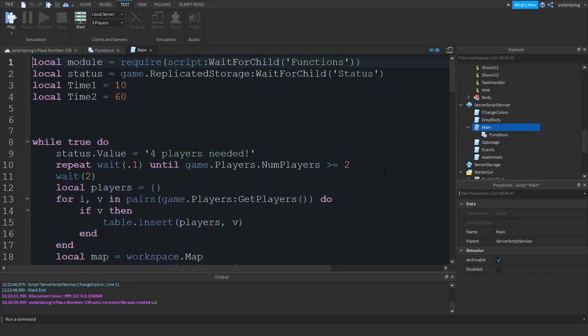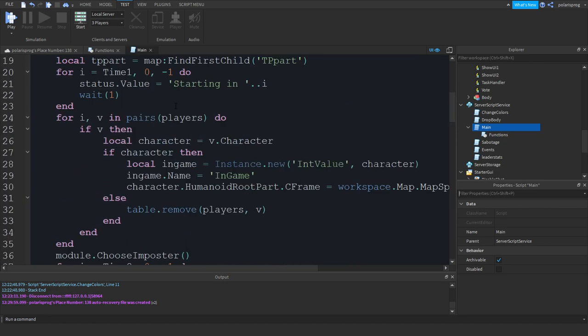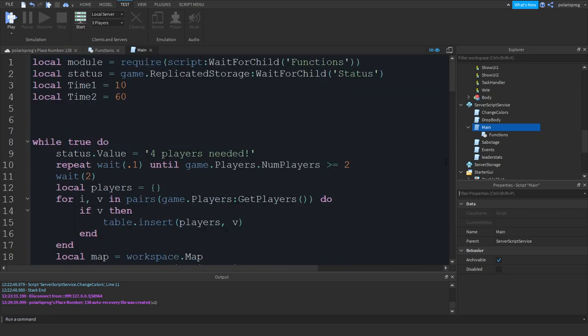We just go to here and change this to 2. And now all we have to do is make sure that you have this set to 4, because you can start a game with less than 4 players, and I'm going to change this to 5 for safety. And I think all we have to fix now is the... I'm not sure, man. Not sure.